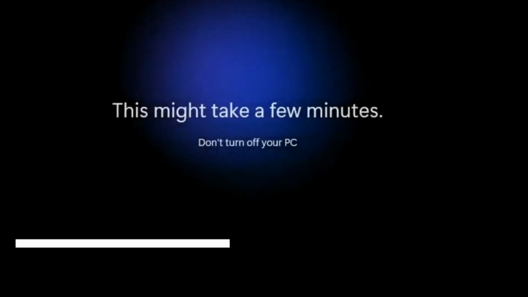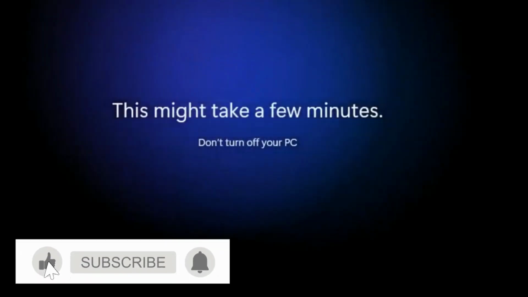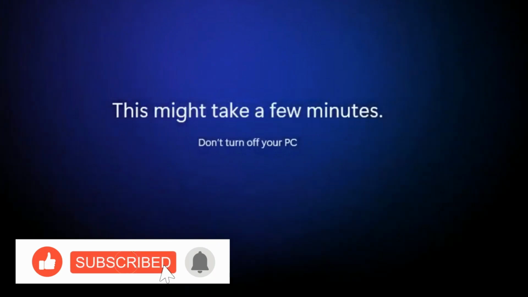What will happen is it will allow you to get to the desktop without having a Microsoft account, because the moment you put that in, it's going to know who you are, and you certainly don't want to be doing that on a machine that you don't want to be adding your details into. So this will give you the option to use a limited account, and I'll show you exactly when we get to the desktop. It does work, and it's still working today.